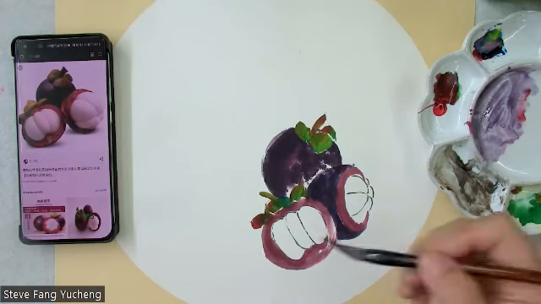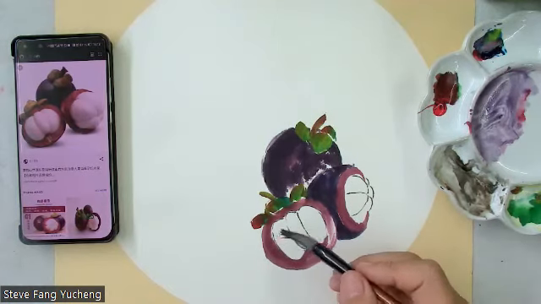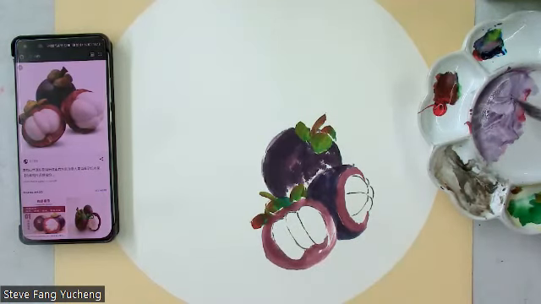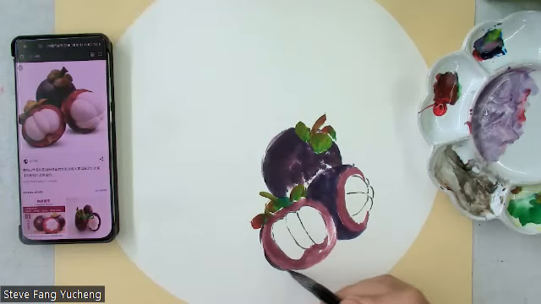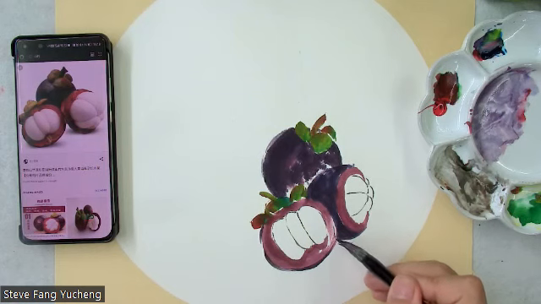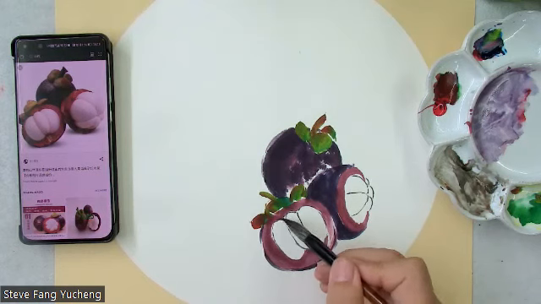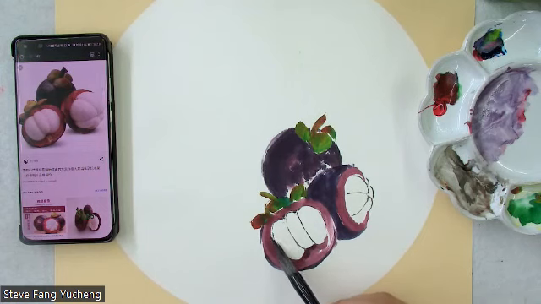But once you have the darker one, remember this one below, because it's cut, that doesn't mean you can't have a little of this darker color on the outside to show that it still has this purple color. Also use a little purple inside to indicate a little bit of shading or shadow.